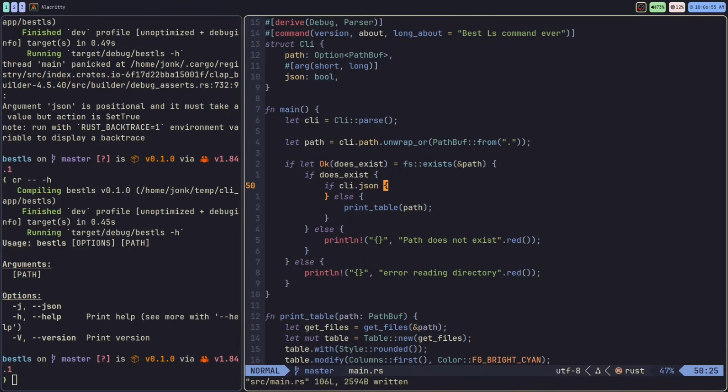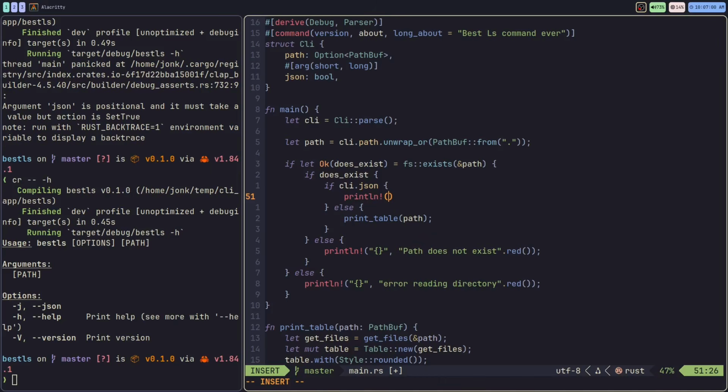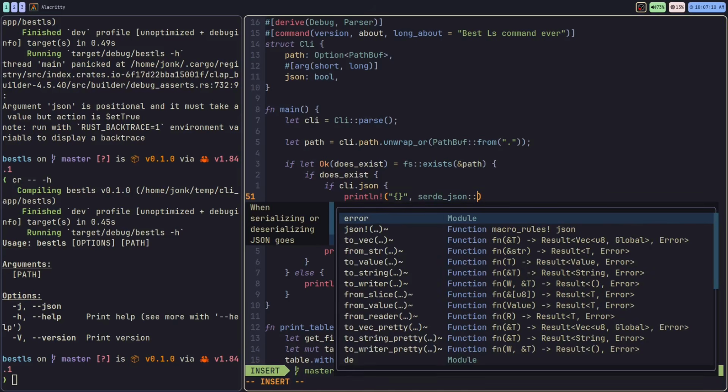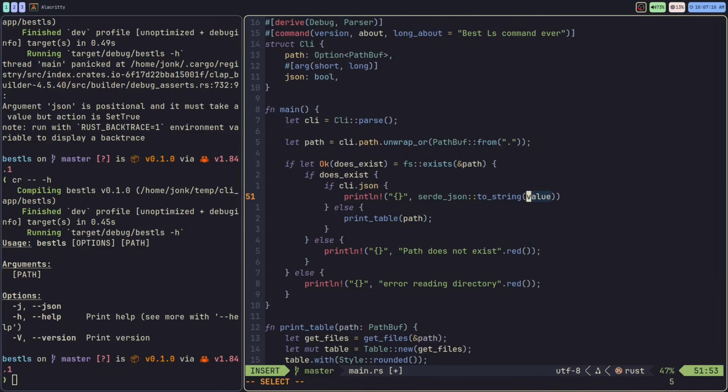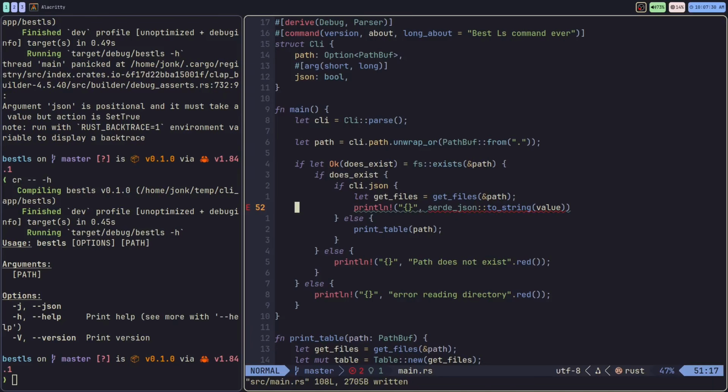And if we do the print JSON, let's do a println. Oops, forgot the thing. And we'll call the serde_json module, to_string. Oh, I did this kind of wrong. So just quickly, I'm just going to call get files here. It's a bit duplicated, but that's just what we're going to do for now because I didn't refactor that 100%.